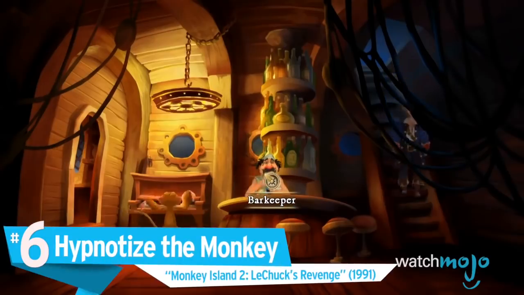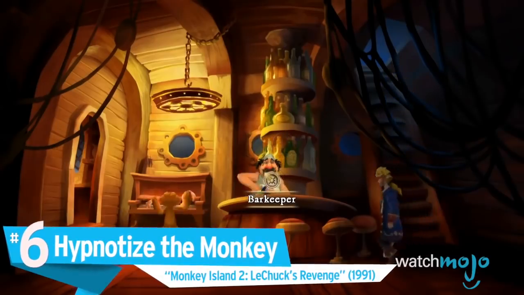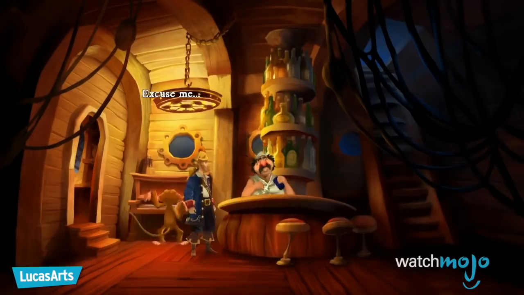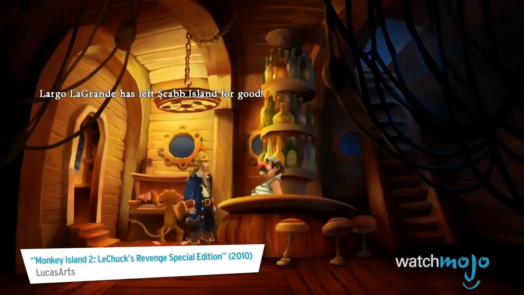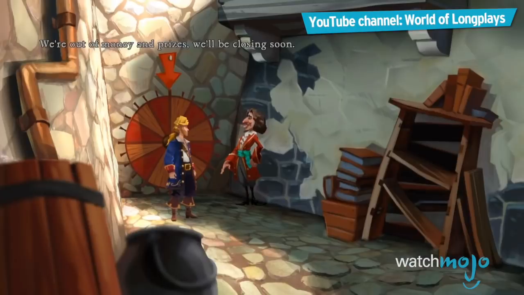Number 6, Hypnotize the Monkey, Monkey Island 2, LeChuck's Revenge. Largo Legrand has left Scab Island for good. He may fight like a dairy farmer, but he solves puzzles like a pro.